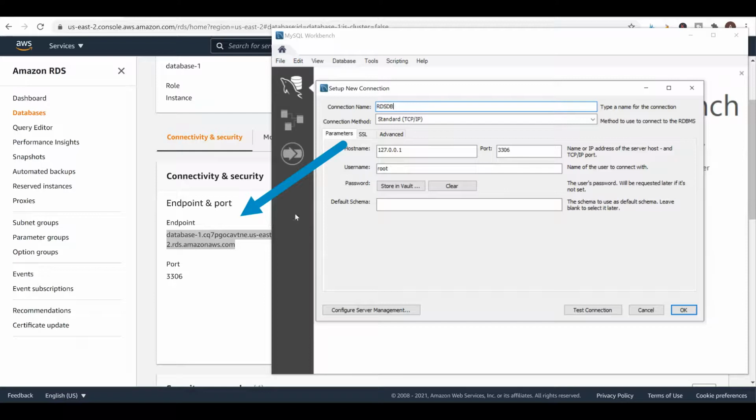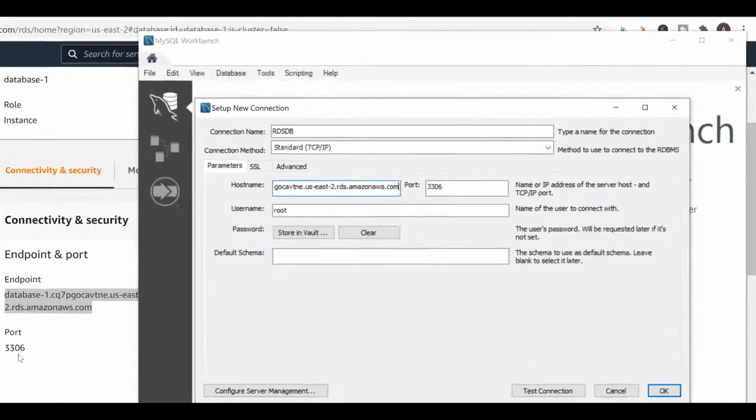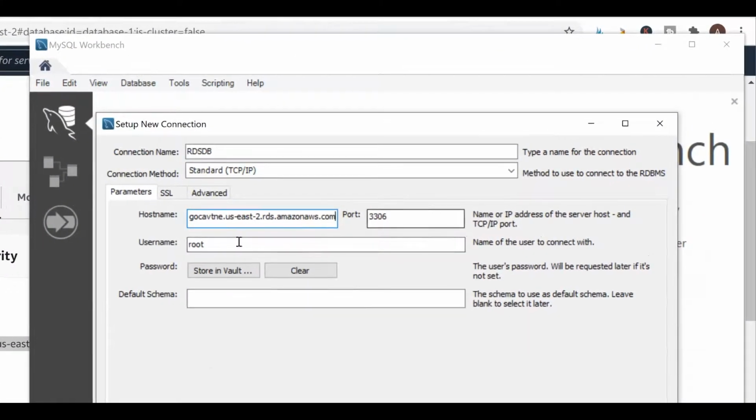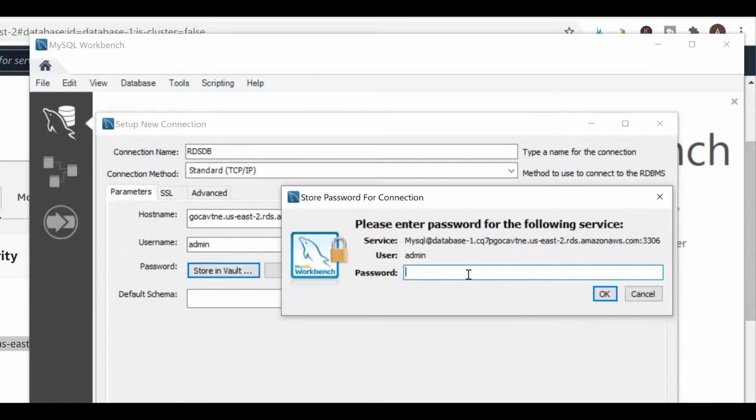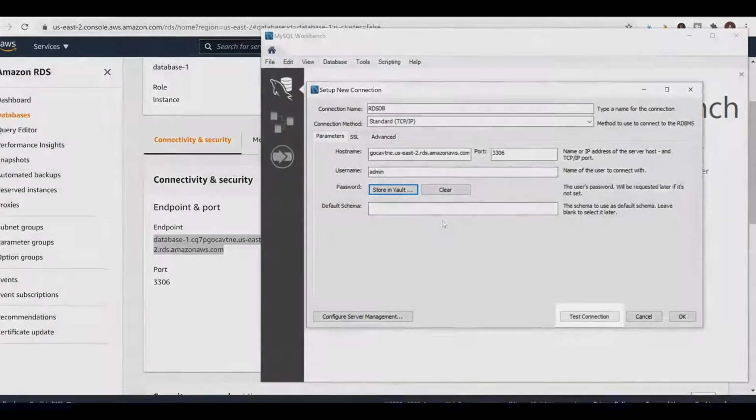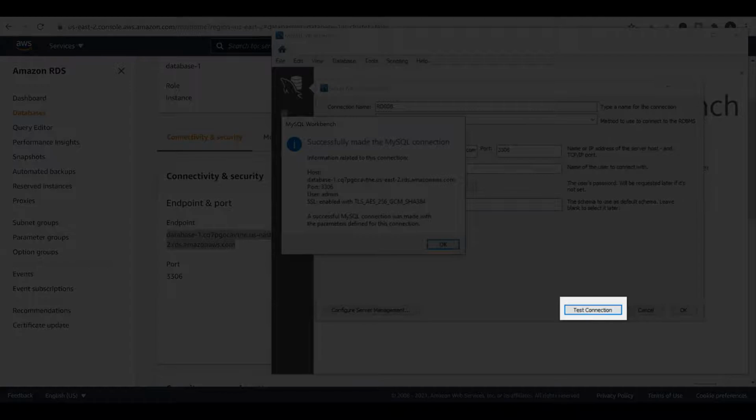The host name will be the endpoint from the Amazon RDS connectivity and security screen. Just copy and paste the endpoint as the host name and validate that the port is 3306. Then, enter your username and password that were set up when you provisioned your RDS service, and then test the connection. Success!